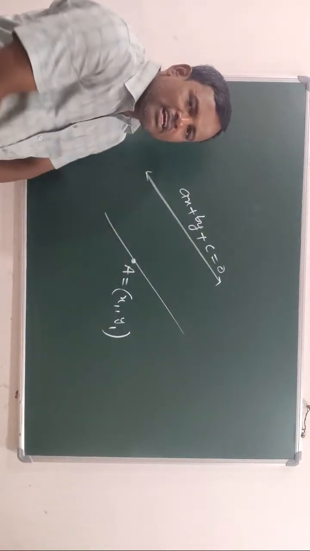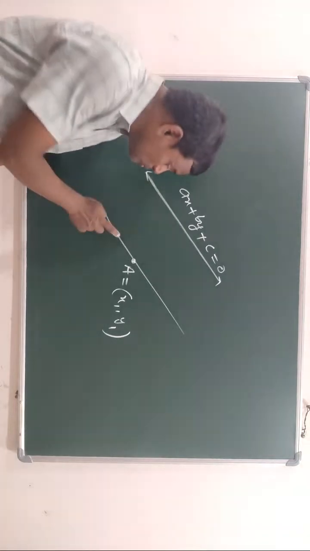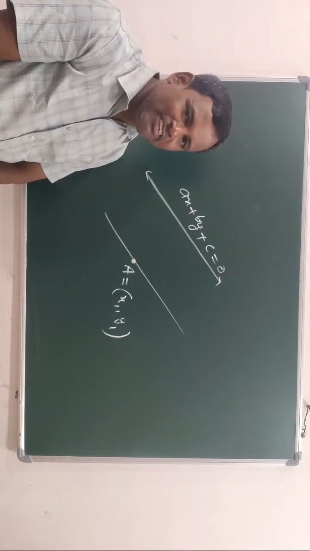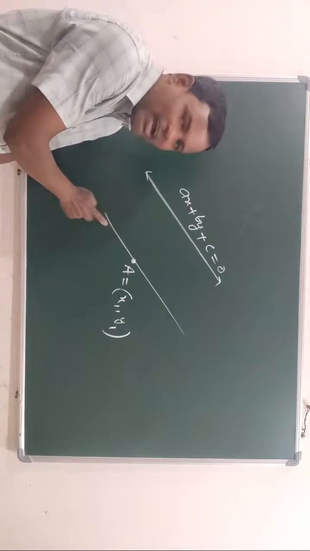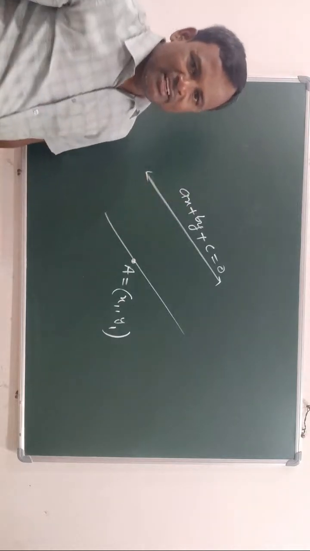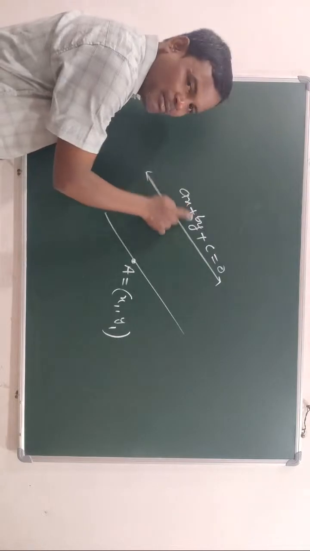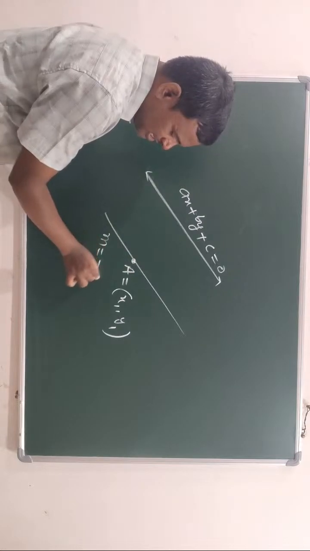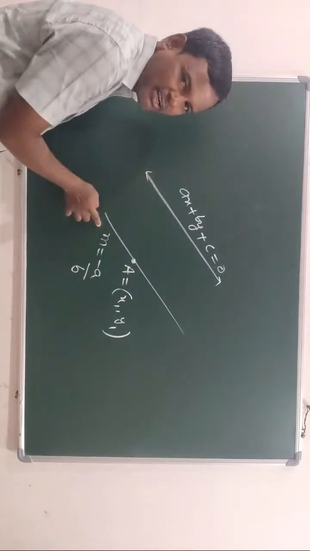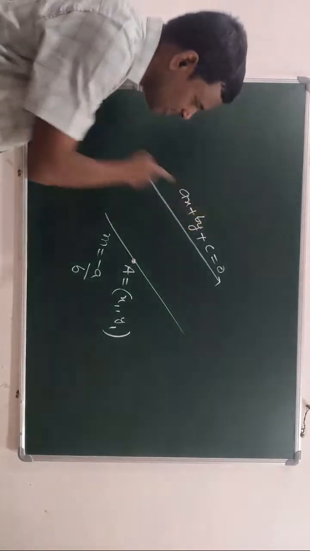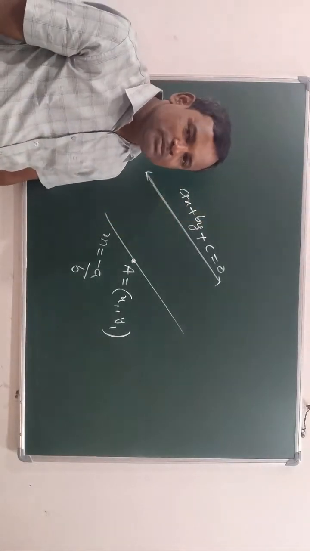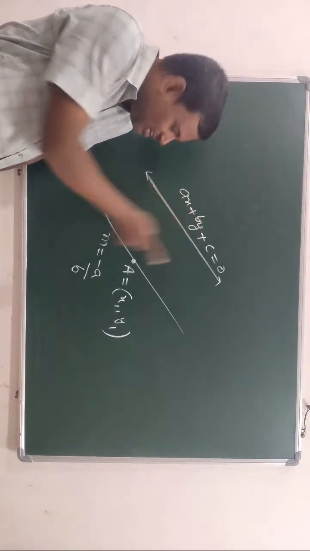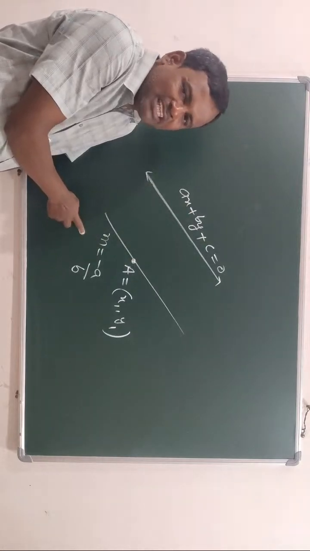Now tell me, how do you find? See, one of the point on the required line is given, but whose slope you do not know. But they gave one hint. What hint did they give us? They said that this is parallel to the given line. So given line slope is minus a by b, no? So that is equal to our required line slope minus a by b, because both are parallel. As we people know that whenever the two lines are parallel, then their slopes are equal, no? So here slope of this line is minus a by b. Hence our required slope also will be minus a by b.